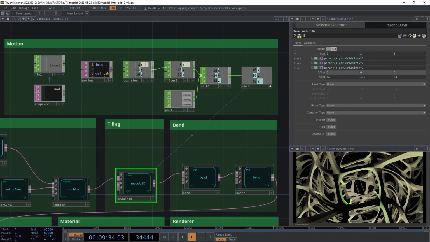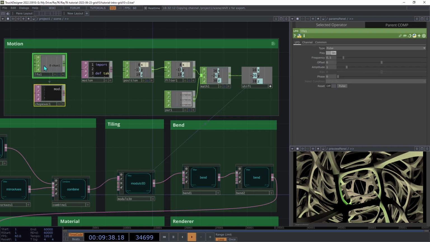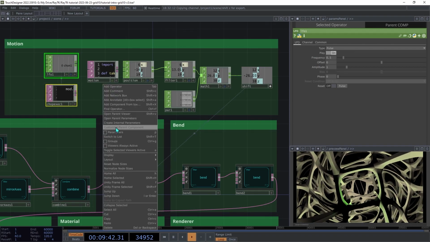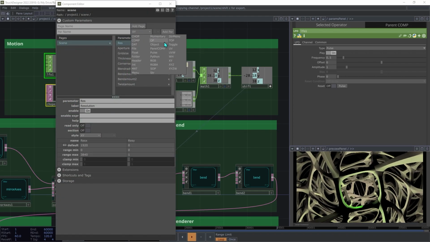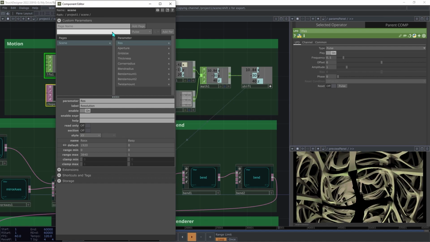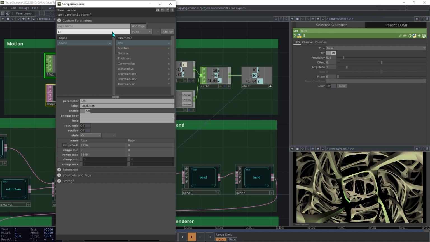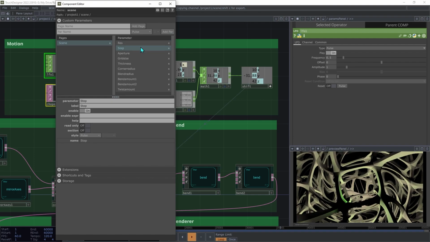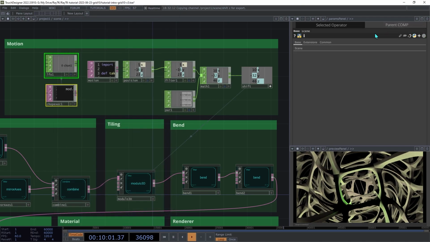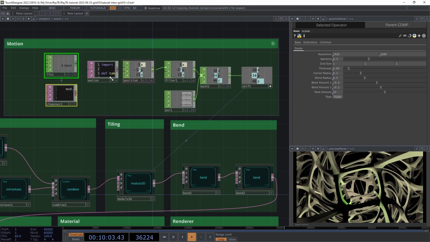Next, we can add a parameter on the scene to allow manual stepping. So let's open up the Customize dialog, and we're going to change the type here to pulse, and we can add, and let's set the name to step, and then click add, move that down to the bottom, and that's enough for us to work with. So let's close the component editor. So over on the parent comp, we now have that button.